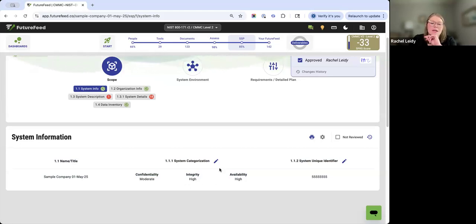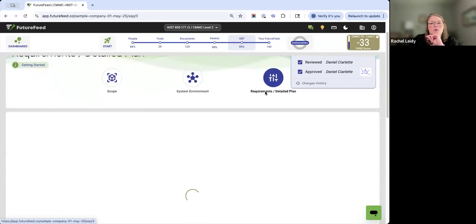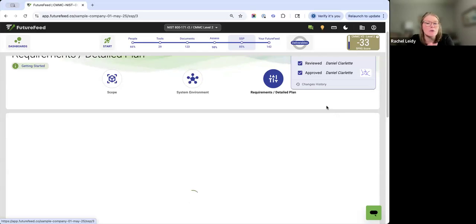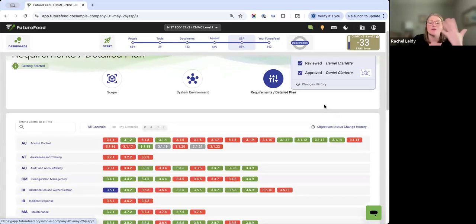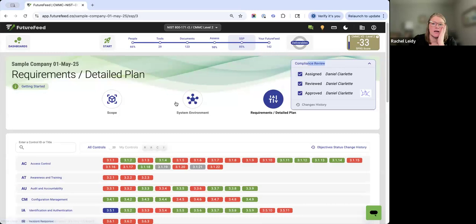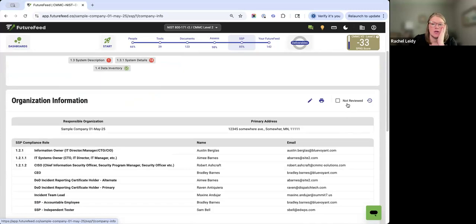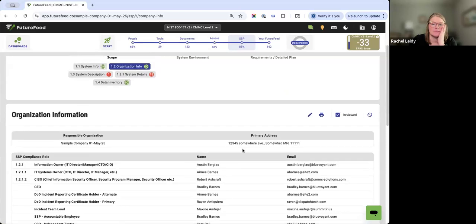Your system administrator may not know what that means, but maybe your compliance person or the consultant that you're working with does. So you would assign them this page, and then maybe over here in the requirements section is where you assign this to your system admin because they're going to know more about the technical implementation and stuff like that. So you could use this compliance review flag however you'd like, or you can just track and mark the sections as reviewed when you go through them like that.